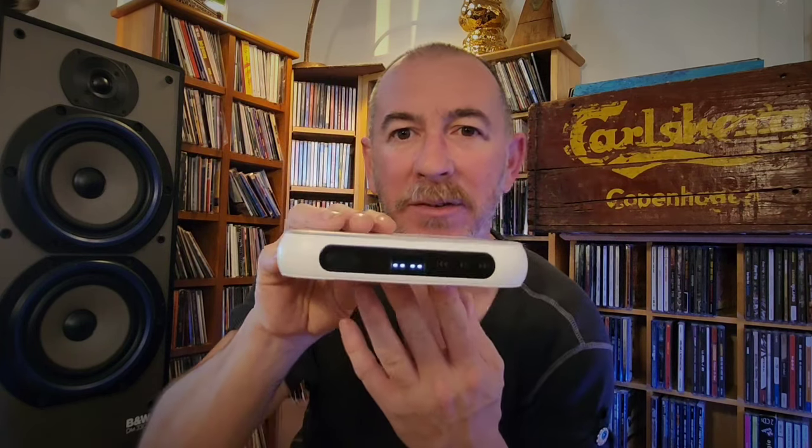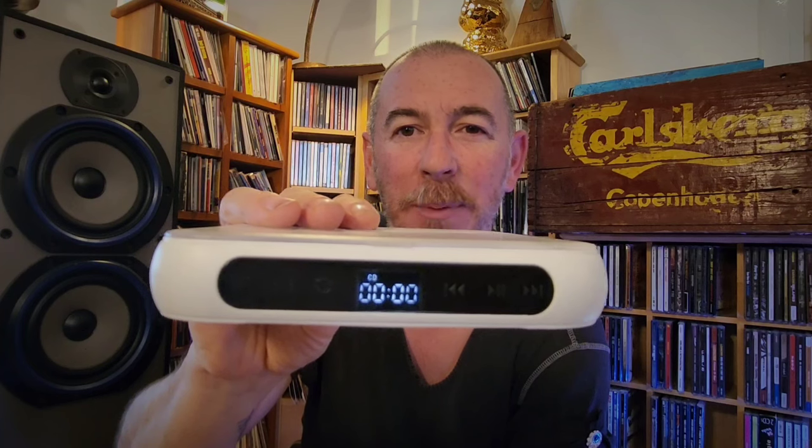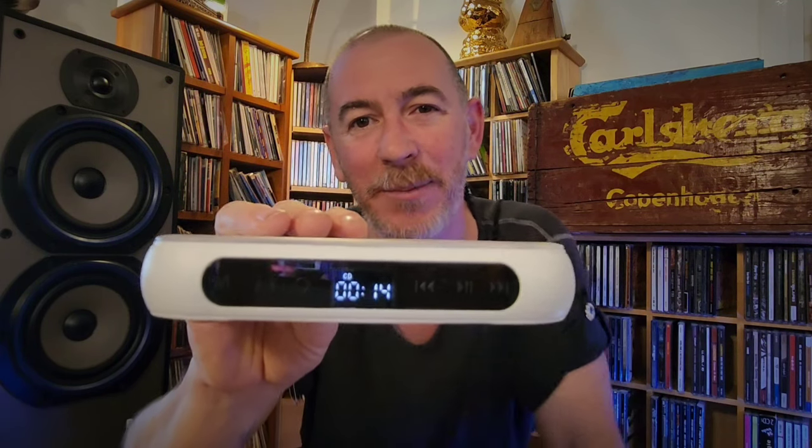On the front you've got a mode button and basically a couple of controls for skipping forward and backwards through tracks. You can toggle between the USB and the CD, and if you press and hold it you'll get the Bluetooth pairing mode active as well. There is quite a nice screen on the front — that is technology that's certainly improved since the last one I bought, which I think was probably about 2003. That was a little janky LCD-type screen from those days which may have been backlit and certainly wasn't very clear or bright or easy to read. If you're seeing any flicker on the screen here it is to do with the refresh rate of the camera — it doesn't look like that in real life. It's pretty bright, pretty easy to see, pretty clear.